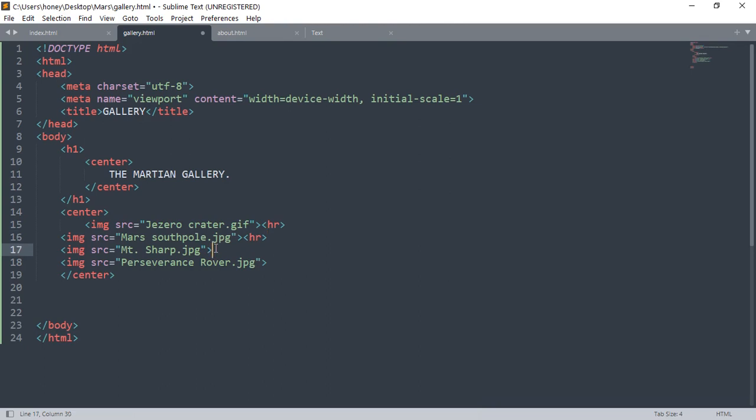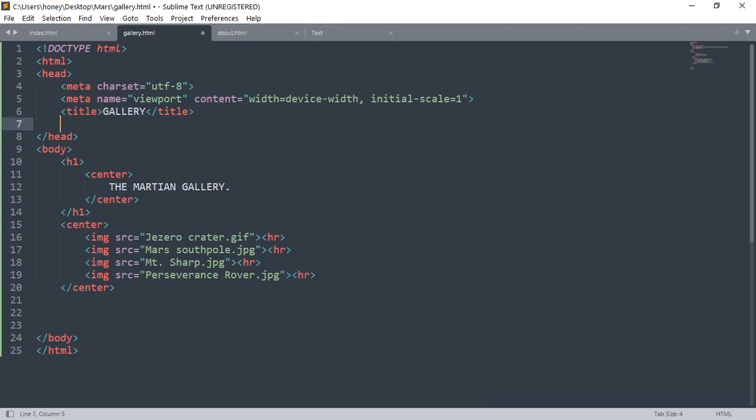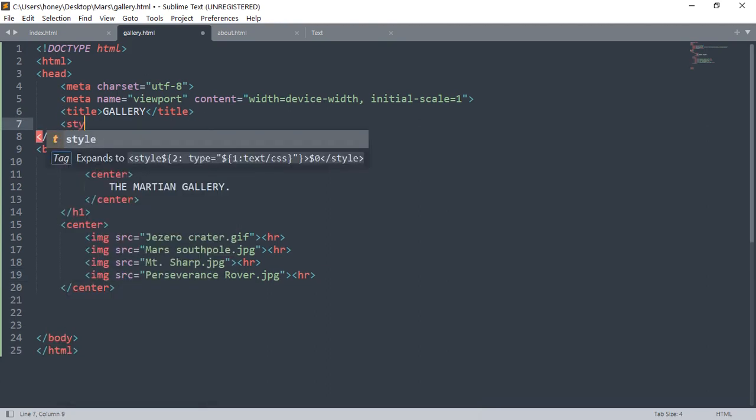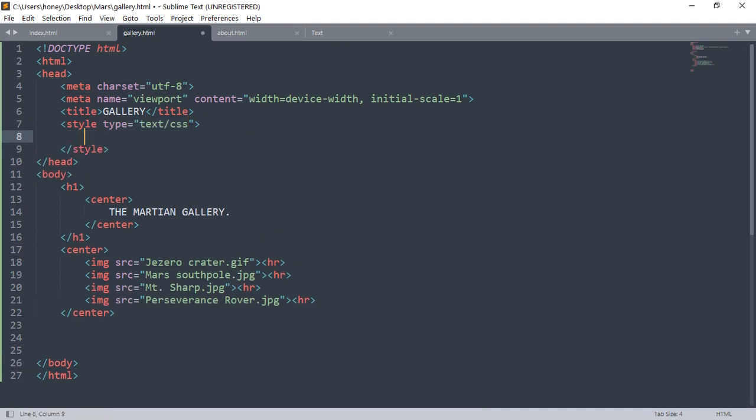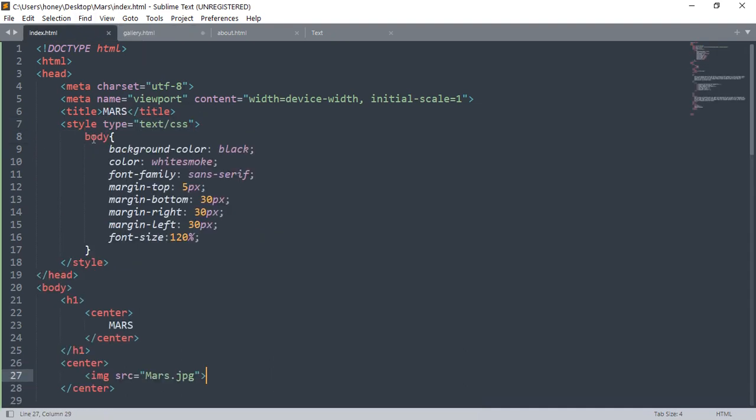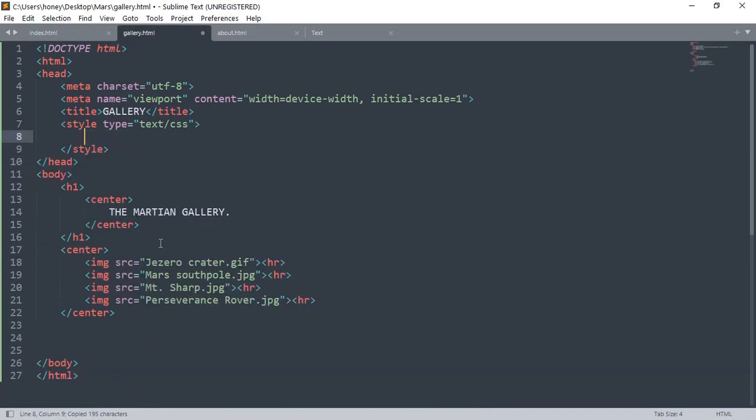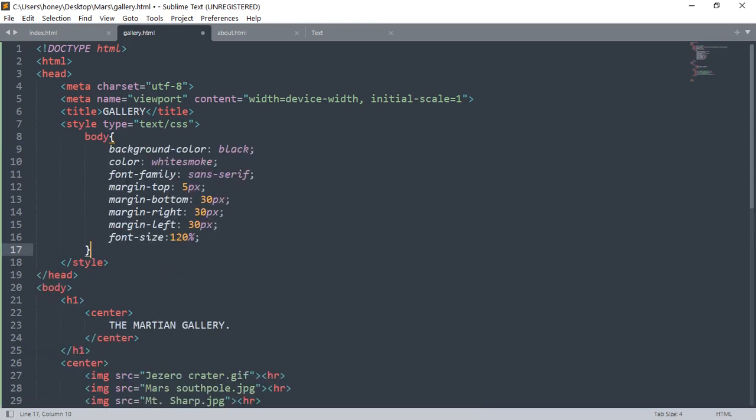Ctrl V, Ctrl V, Ctrl V. I'm going to organize this like that. And then over here in between the head tags, I can bring in my elements of style, open the tag style. Then I can first copy this layout over here. Ctrl C, I come and paste, Ctrl V.